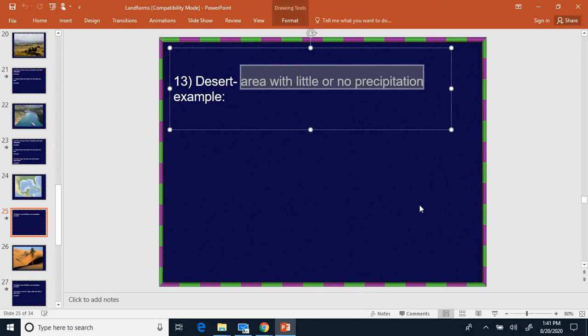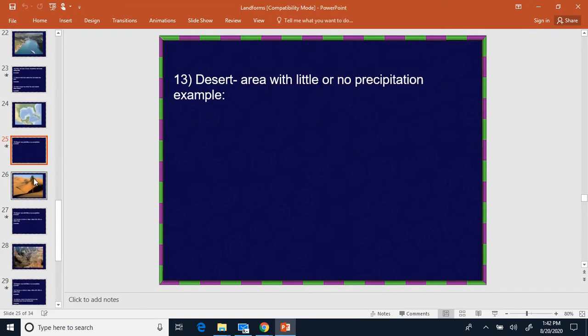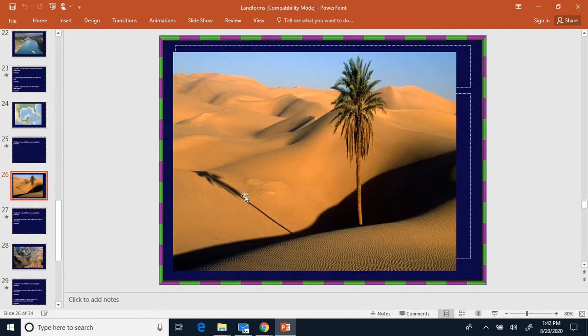So for a desert, since it's a place with little or no rain, in the United States, by the Las Vegas area, you have the Mojave Desert. And then south of that, there's another desert called the Sonora. So you have kind of 2 deserts in the United States, the Mojave and Sonora. But the desert you guys are probably most familiar with, because when you think of the United States, you don't really think of desert, are kind of hot deserts that are just all sand, like this. So this would be like the Sahara Desert, right? The Sahara Desert is pretty much all sand and such.